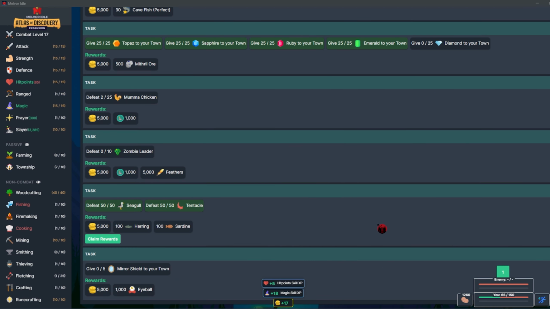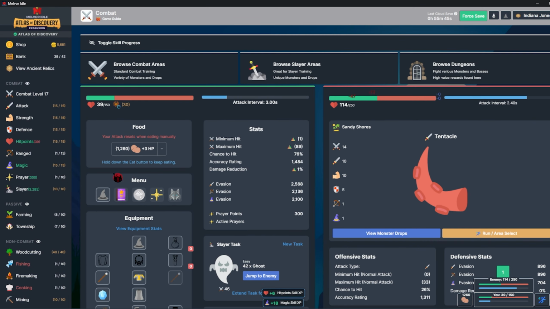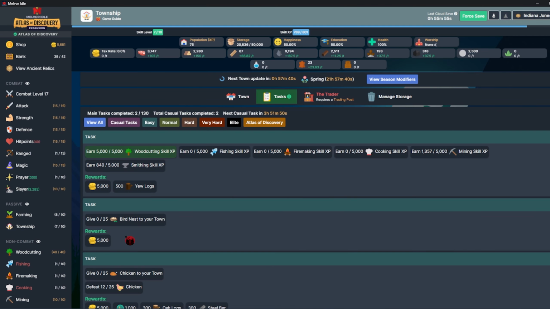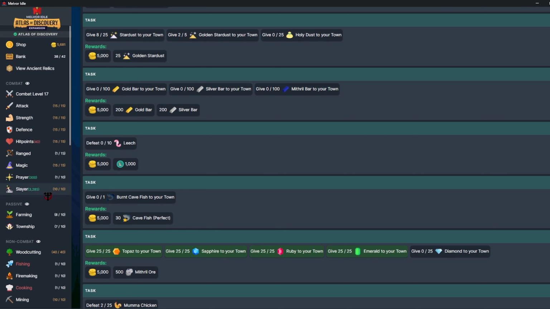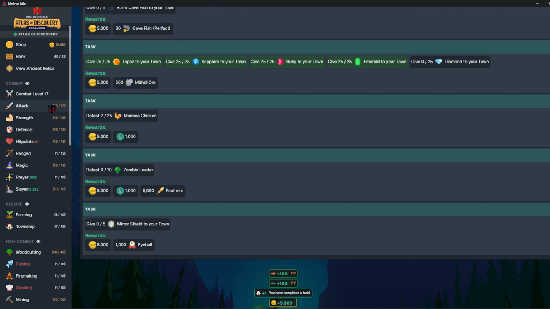Alright, so I pretty much completely shifted course here. I was doing Slayer tasks when I rolled into Seagulls, and then I suddenly remembered this. So I did the Seagull task, and then I swapped my Slayer task to Tentacles and did those. So I'm up to 3,200 Slayer coins. I was looking through these, and I can do ones like defeat 25 skeletons and give 100 bones for 1,000 coins, and defeat 10 leeches for 1,000 coins. And that'll give me to 5,000. But I wanted to get this done because this gives some pretty good food.